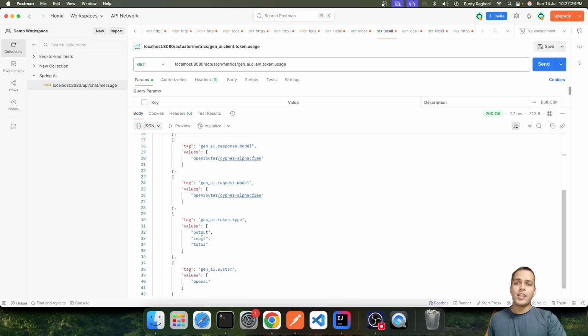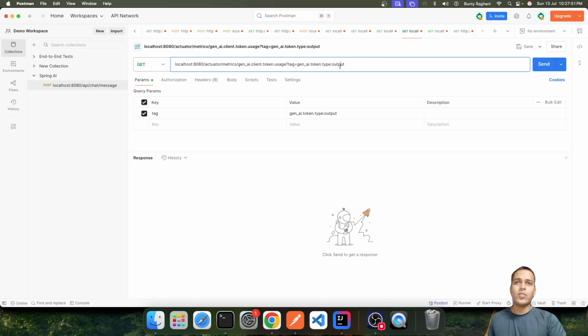And if we are interested in the breakdown of these tokens, we can also specify filters, like we want to check the number of tokens that were used for input, or for the output, or how many total tokens were used. We can get this information. Now let's see the information related to the number of input tokens that were used.